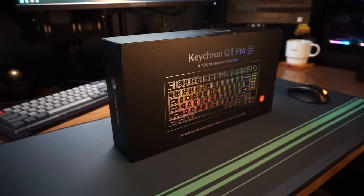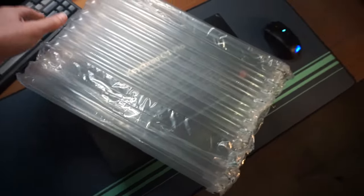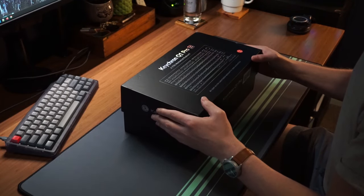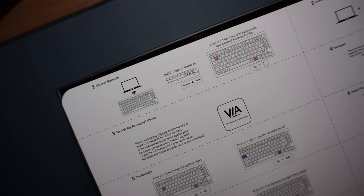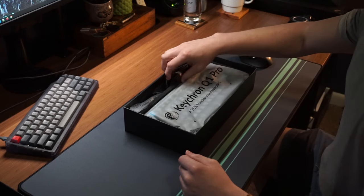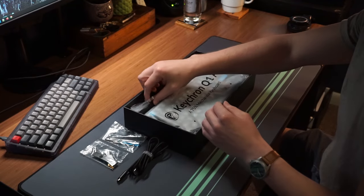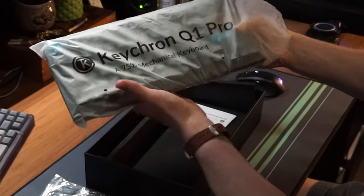Before moving on to the unboxing experience, I want to mention that KeyChron actually did a great job shipping this over from China. It came in a weatherproof bag that had this really thick extra padding kind of encapsulating the keyboard to absorb any impact, which left me feeling at ease when I received it. But now getting inside the box, you'll find a variety of accessories and components. There's a quick start guide with an instruction sheet to help you get started. On the sheet, there's valuable information like how to connect to Bluetooth and what the keybinds are for controlling the RGB. You'll also receive a bag containing extra screws, gaskets, rubber feet, and tools. Then you'll also find a KeyChron branded USB cable that actually has a USB-A converter for your convenience, so that's pretty nice. And the last thing that you're going to pull out of this box is the star of the show. It's your Q1 Pro Wireless keyboard.